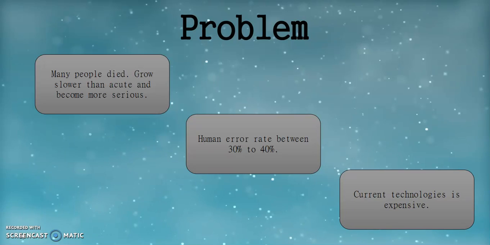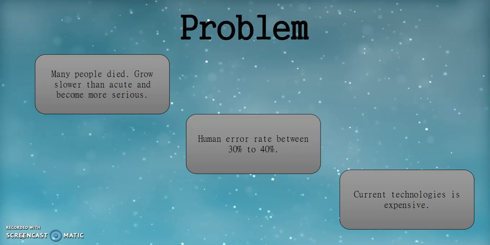Next is human error rate, between 30% to 40%. For the manual counting, the hematologists and also lab technologists will use a microscope to count the number of cells. When they are using manual counting, they tend to get errors when they need to process more numbers of blood cells.